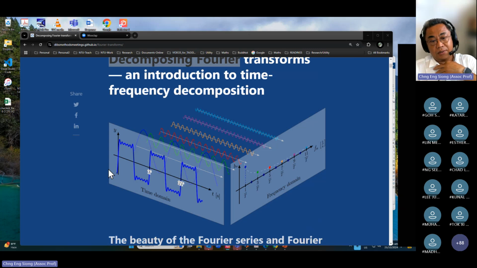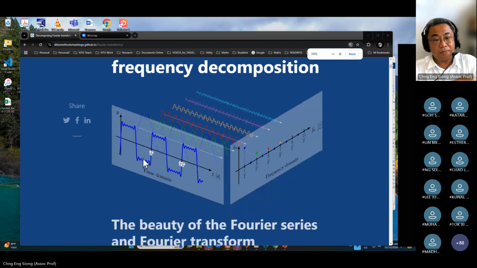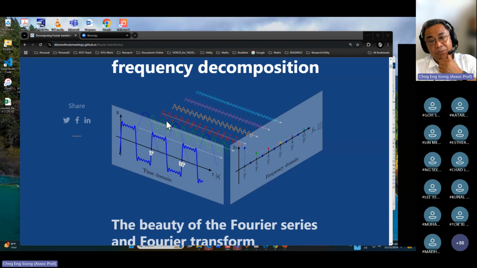So in this figure, my input is, no, not my input, sorry. Let me rephrase that. I am going to construct this big blue line, this solid blue line, with this green line, red line, orange, pink, and cyan. For each of these frequencies, I'm going to give it the amplitude and the phase. And when I sum it up, it looks like a square.